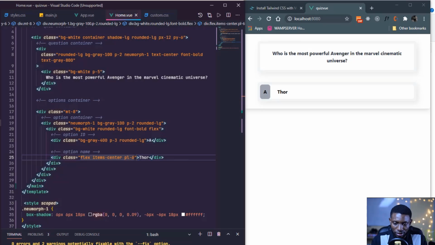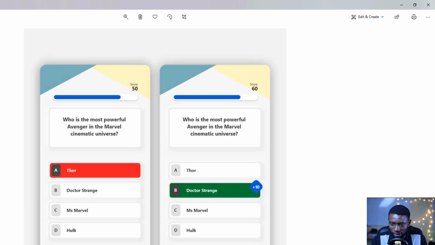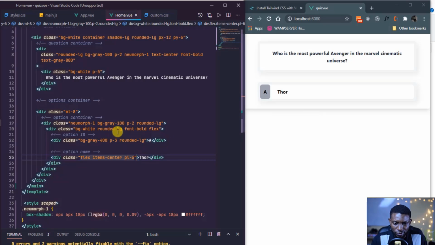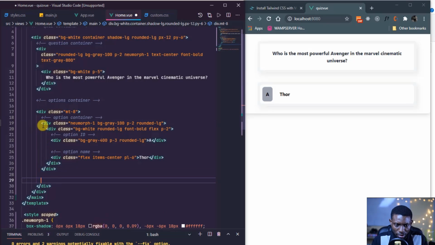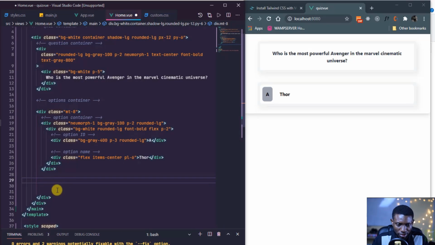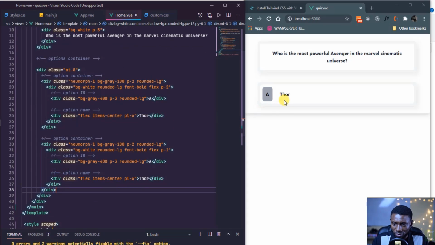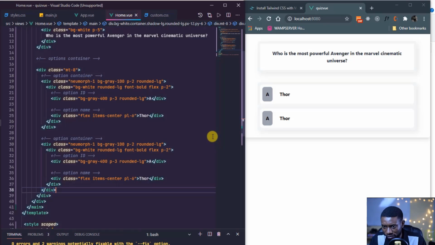So let's see what we're missing. Okay, so there's a little padding before the option ID. So add padding to this. I'll say p-2. So that brings it in just a bit. Okay, so what I'll do is I'll just copy this option. Let's copy this whole option here. Let's see, where did it stop? So I'll just copy all of this. Copy all of that. If I save, we're going to see a duplicate of that.